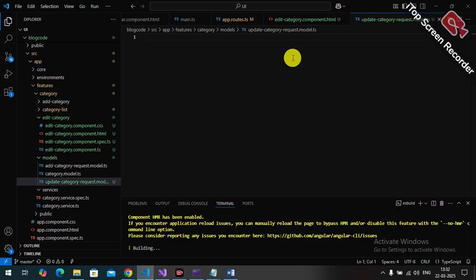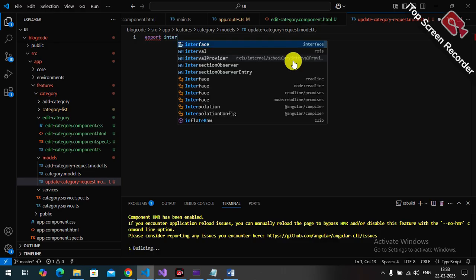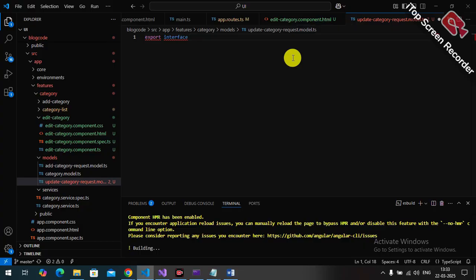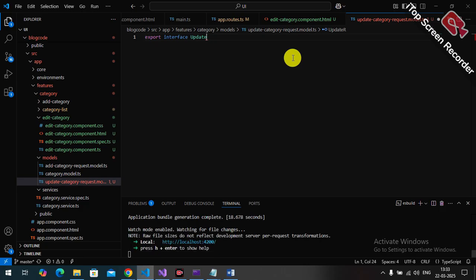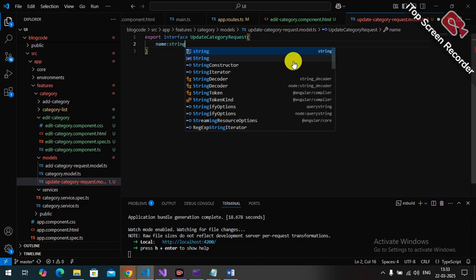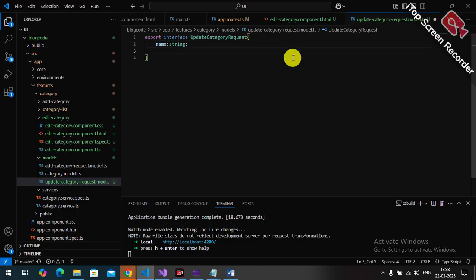One is the name and another is the URL handle. So write export interface UpdateCategoryRequest, bracket, and write here name: string, and again urlHandle: string. Perfect. Semicolon.